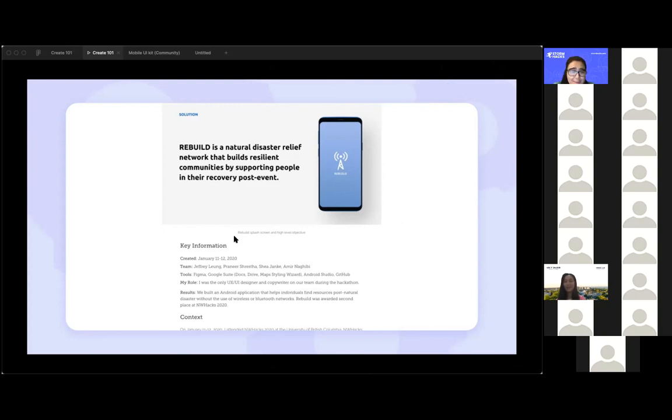And the good thing about portfolios is that you can always go back and continue to refine your projects. So if you wanted to go back and visit your hackathon projects in the future and add more research or add things like a persona, which is like an ideal user for your application, or a user journey, which is kind of a document which shows how a person would use your application and in what scenario. You can add all this stuff after to make your project even more representative of your process and make it more appealing to people who look at your portfolio.